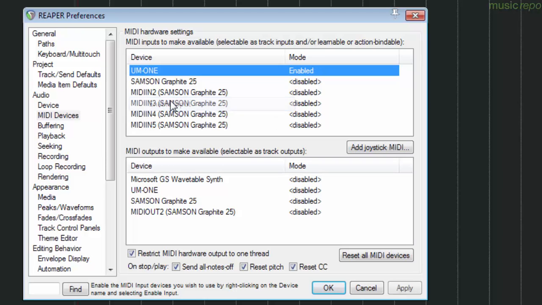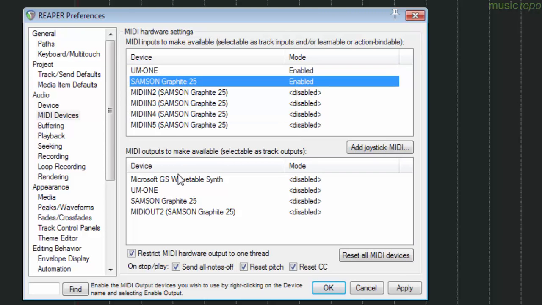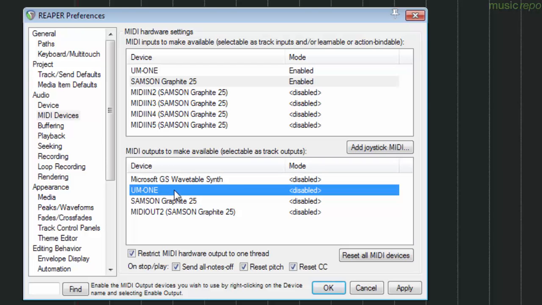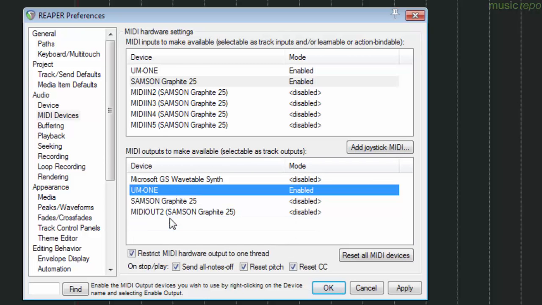So what I need to do is right-click on each one that I want to enable and enable it here. And this is something that you need to be aware of, that often in software you do still have to enable your devices even though they're already connected and turned on. Okay, so let's just enable the output of the ones that we want. Don't worry too much that there seem to be quite a few Graphites up there. This is because the keyboard can be used in several ways, but the top one is the one that I want.